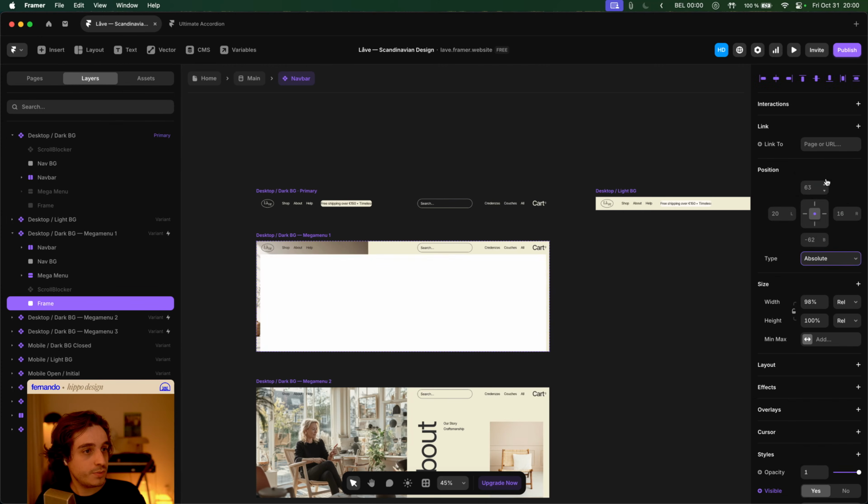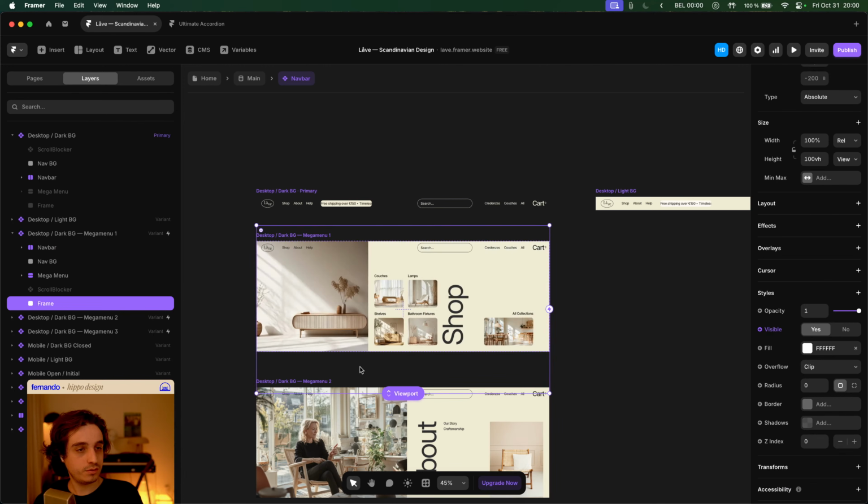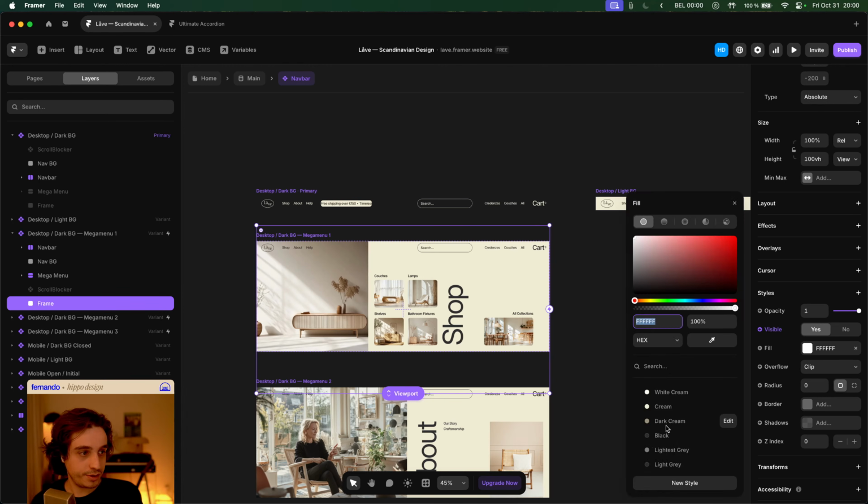It is absolute. Let's see. And it's 100 VH, perfect. Now the z-index, I only want it to be under. Is that fine? I don't know, because it's 0. And how about the rest of the page? Okay, let's just try it out. Let's see.